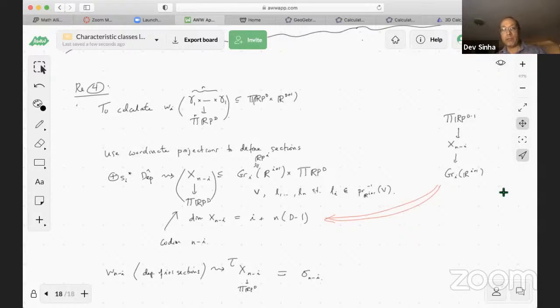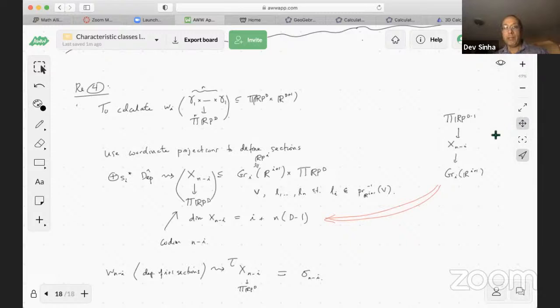We first analyze W_(n-i) through sections, as we do by definition, and then we're led to this subspace. Well, it's not quite a subspace. Something that sits over X_(n-i) sits over an RP^D, and it's codimension n minus i, and it is what we would get by pulling back the D_p construction over the Grassmannian. And then what we realize further, after testing it on a homology basis, is that we have a symmetric polynomial. All right, so that's what I wanted to say.